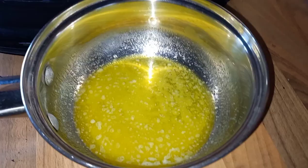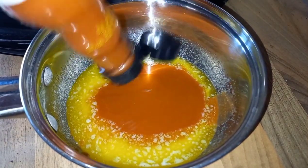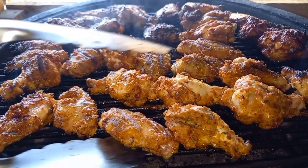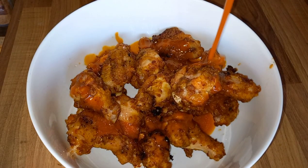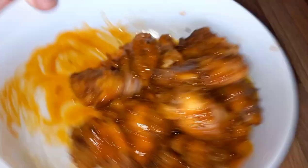With 5 minutes left, we're melting that butter and then we go in with our hot sauce — I'm using Frank's, but any brand is completely up to you. I put loads in — probably about half a bottle. Let it sit warmed in the pan. After 40 minutes we take our wings off, get them straight into a bowl — they've got a nice crispy skin on the outside. Pour the butter and Frank's hot sauce over the top, coating as much of the wings as possible, then give them a toss in the bowl to get them completely covered. That is it.